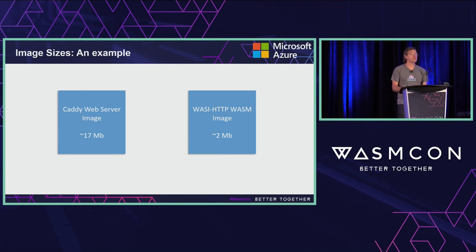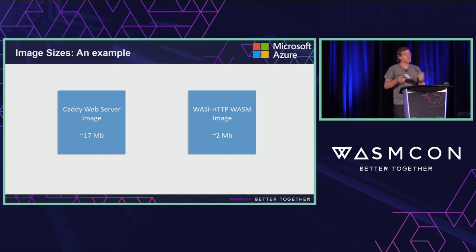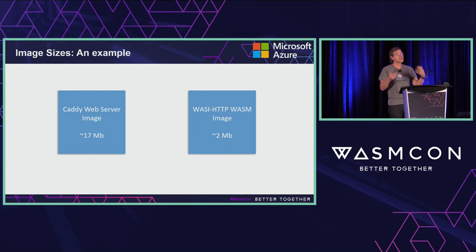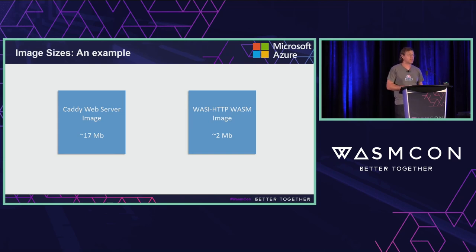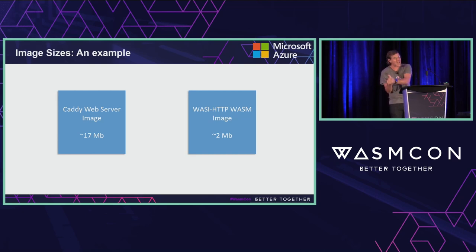Now, why is that important? What can you do with the fact that it's a 2 megabyte binary? Well, that suddenly means you open up the option of doing things like push on save. I'm not going to be able to build and push even a 17 meg container image every single time I save a file. But it's conceivable that every time I save that Go file, I can recompile a new WASM image, kick it up to the server, and actually get to a place where I'm doing dynamic development in a compiled language out on my cluster. I can even load multiple versions of the same code into the server at the same time. Because I have that WebAssembly sandbox, I can actually have three or four different commits active inside of my web server at the same time and choose them with a header. The fact that we can shrink down the image size to a more developer-friendly, more focused component is a huge win for a lot of development use cases.